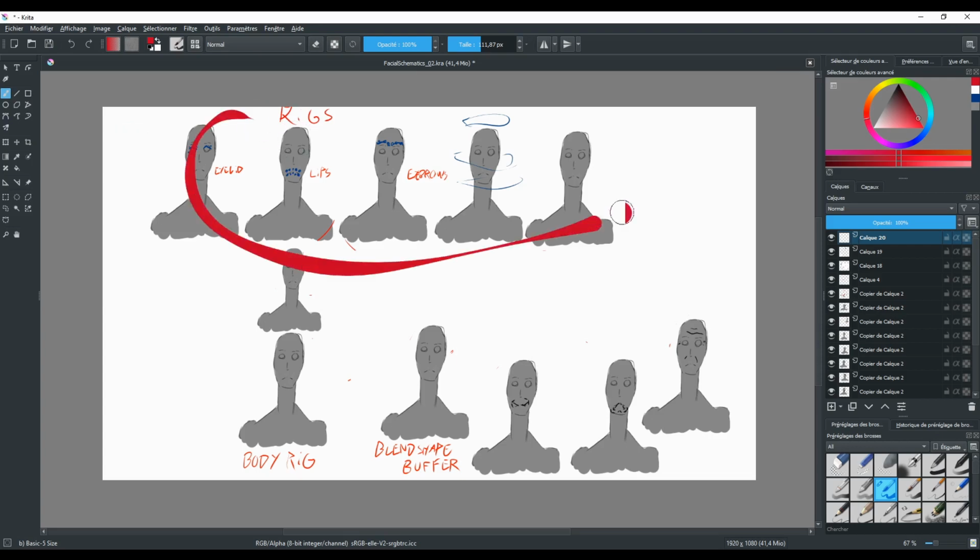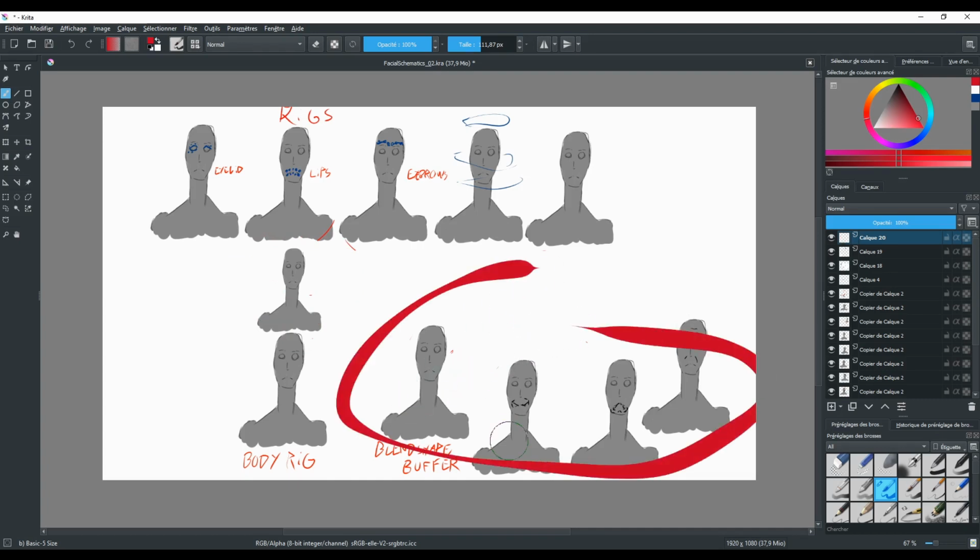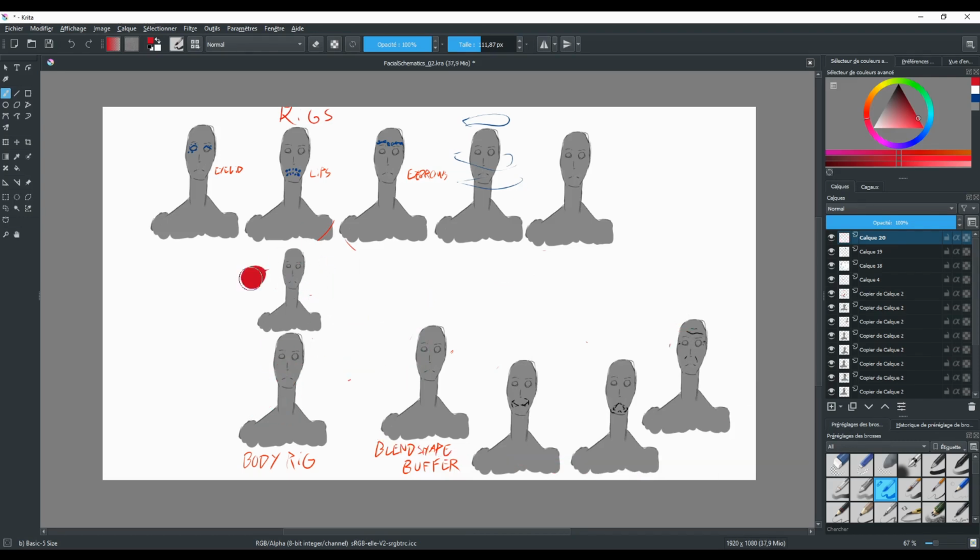And then all these rigs have their blend shape transferred to this one, and this one transfers all the blend shape to this one, and also this one transfers blend shape to this one, because blend shapes are here to transfer the shapes of the things.